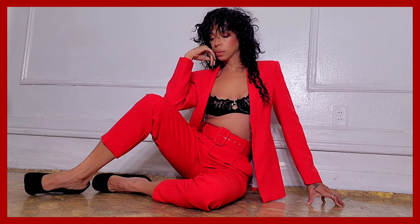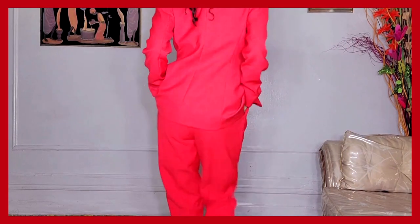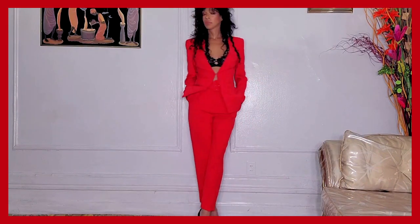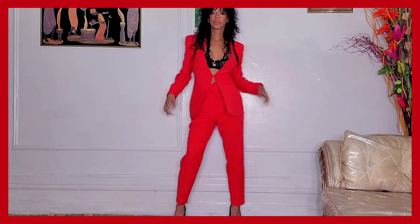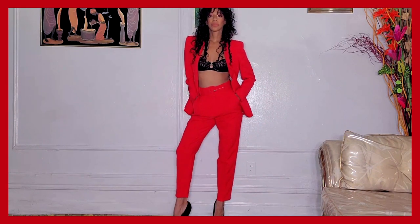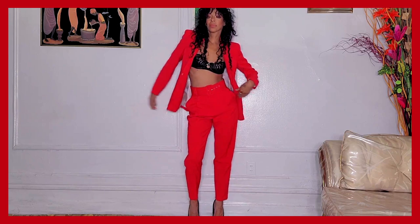For that night-time sexy, bewitching-hour type of look - I love the fact that it's red because it is such a demanding and commanding color. It's beautiful for a night out. I paired it with some beautiful high heels to complement it and give it that feminine silhouette, while still being boss-babe, trendy, stylish, fashion-forward, and just plain beautiful.